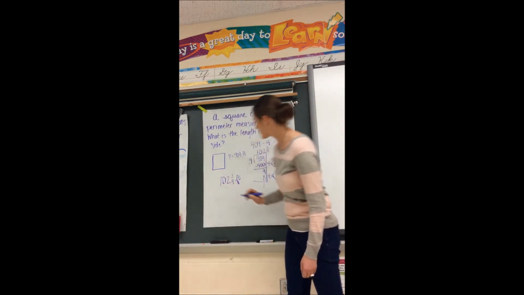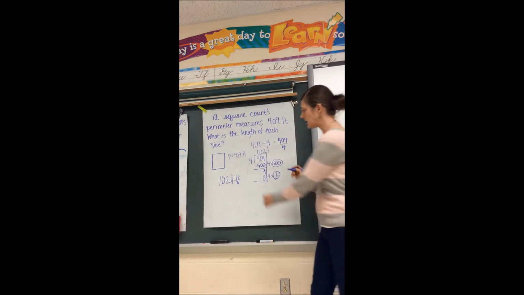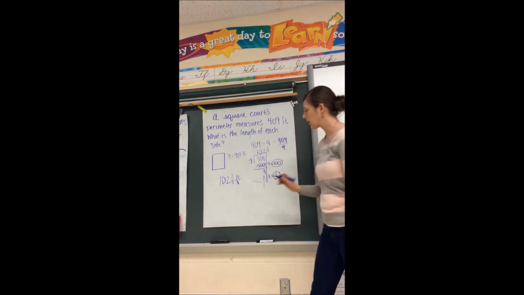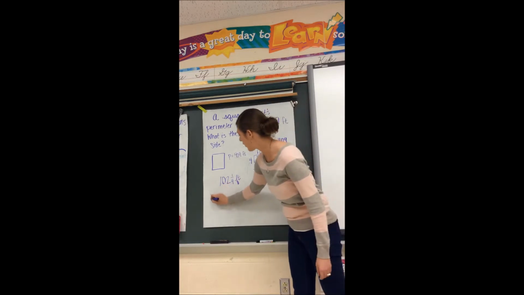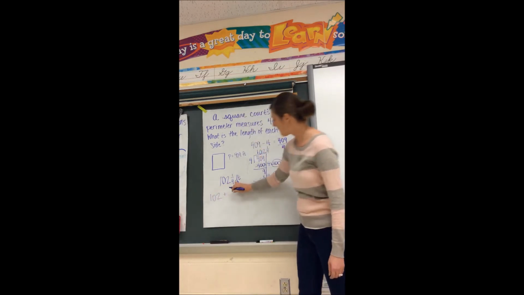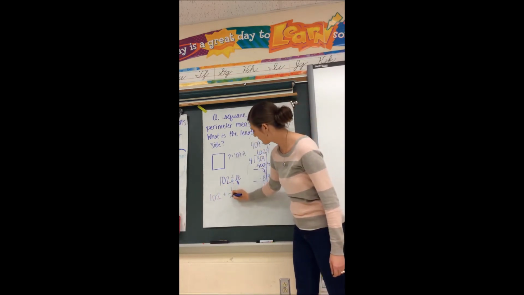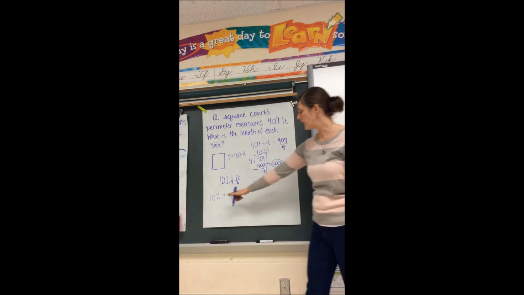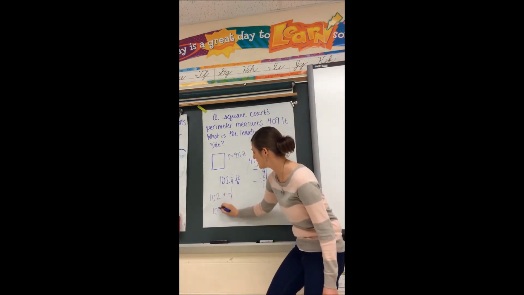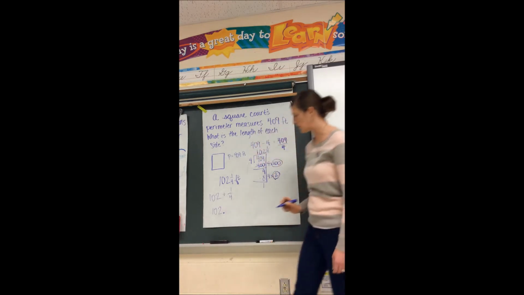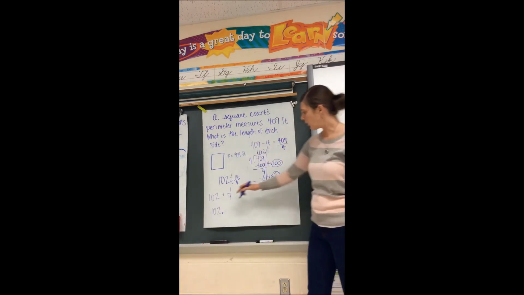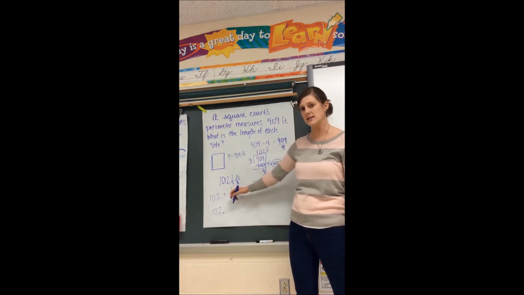If we want to express this as a decimal, we need to look at the 2 parts of the number. Our whole number, we have 102 plus 1/4. We know that 102 needs to come before our decimal point. It is our whole number. We need to rewrite 1/4 as a decimal.